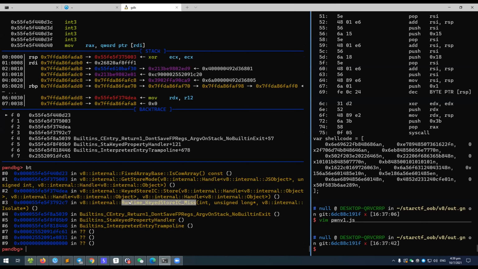The cache which has been built will be missed, which will essentially lead to this route. Then it finally lands in the array constructor. Then something happens that just leads to the segmentation fault.